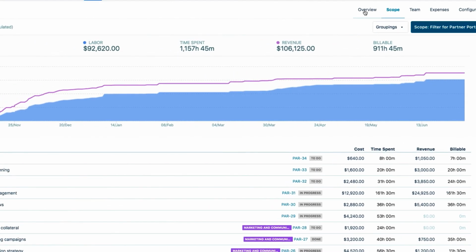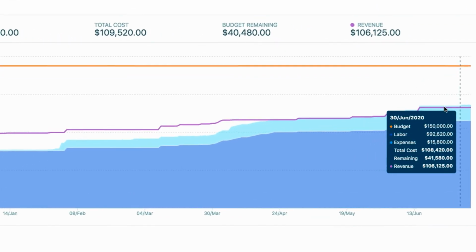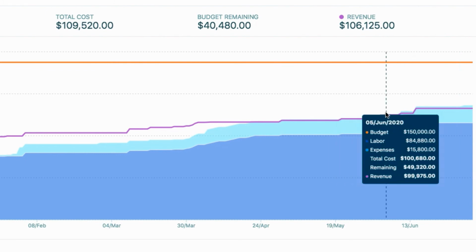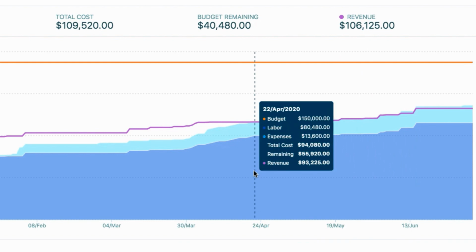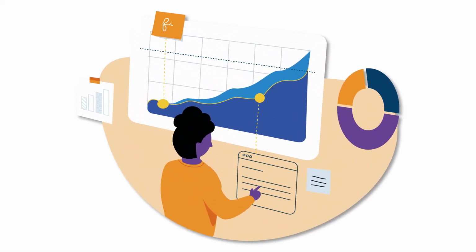Now I'll check the overview where the generated revenue is also shown as a purple line on the graph. When I compare the revenue to total cost, it looks like my project isn't quite profitable after all the expenses have been considered. So even though the news isn't great, I can now clearly see the revenue in relation to my project's costs. So that's how easy it is to track the revenue of your project in Cost Tracker.